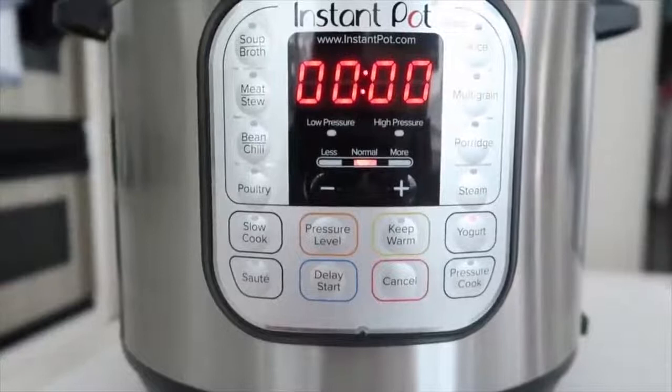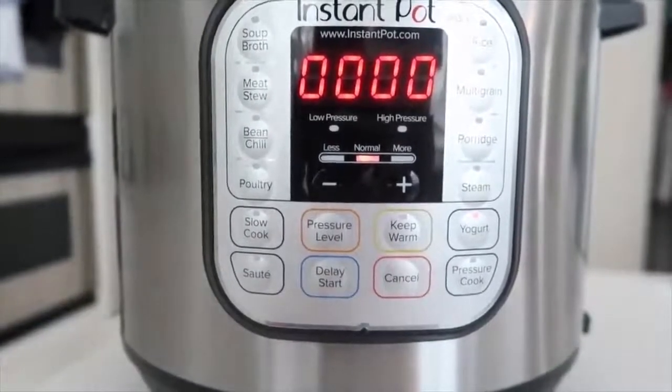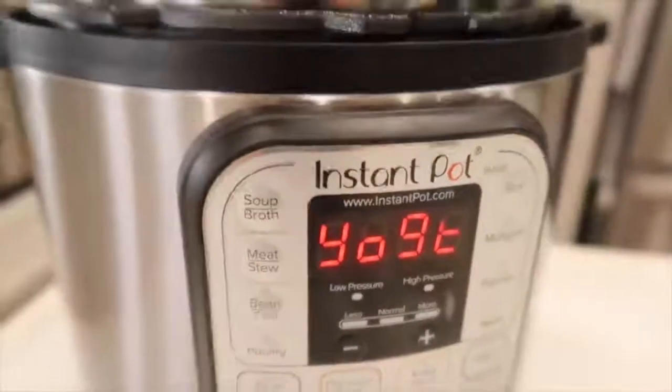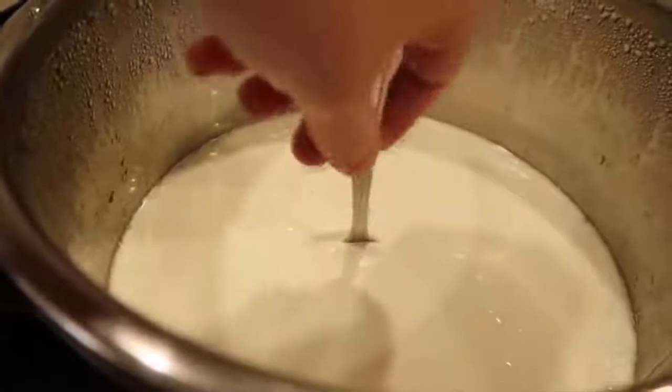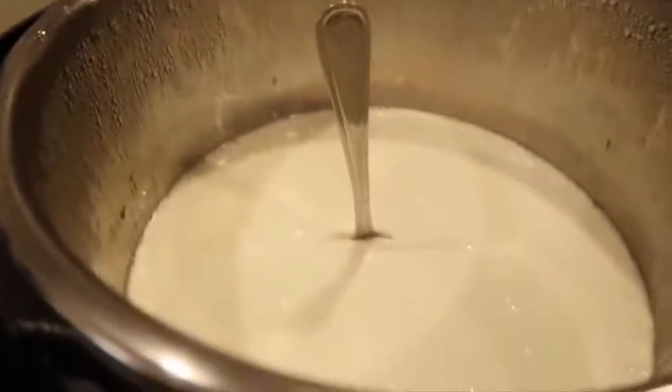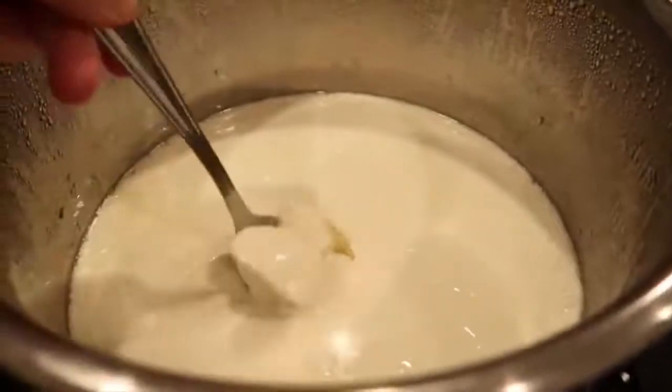Then it will actually start counting up instead of counting down when using the yogurt function. Now when it's all done, it will say yogurt. That means it's time to take your plate or lid off and see how it is. Now this is still really hot, but I just want to show you the texture of this. This is thick and creamy and perfect.